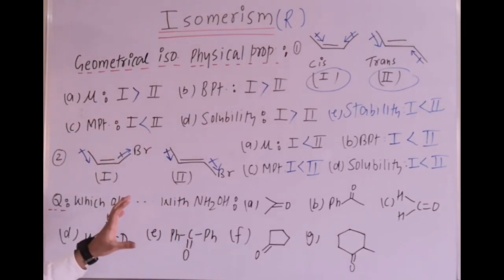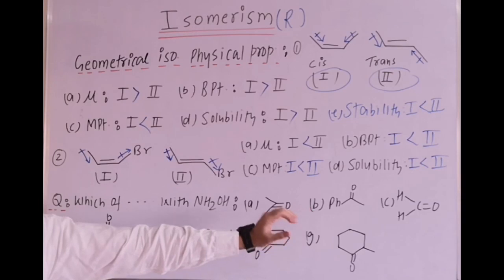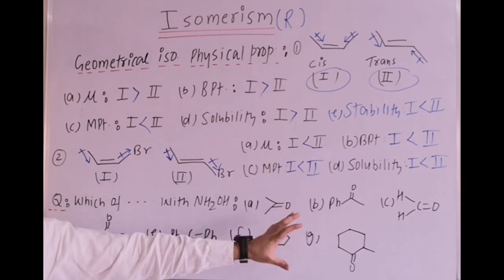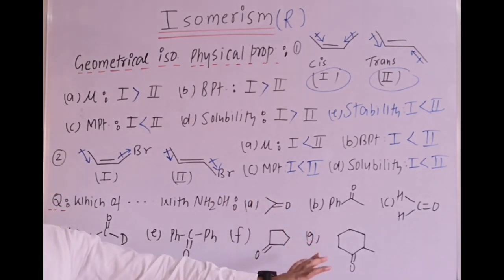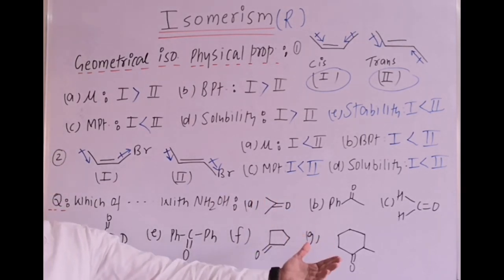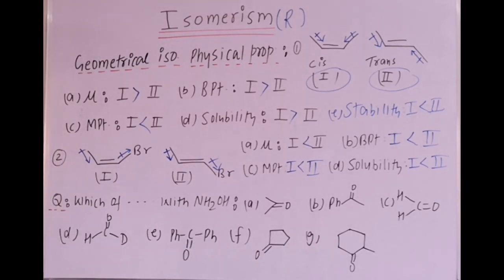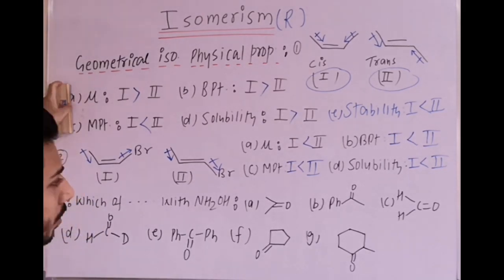If we treat, we get one oxime compound. We have to check whether this oxime is giving GI or not. So you have to write every question till there: write down the oxime formed and check whether GI is there or not. Okay. So I am starting with the first one. You can pause this video, try on your own, then check the answer.